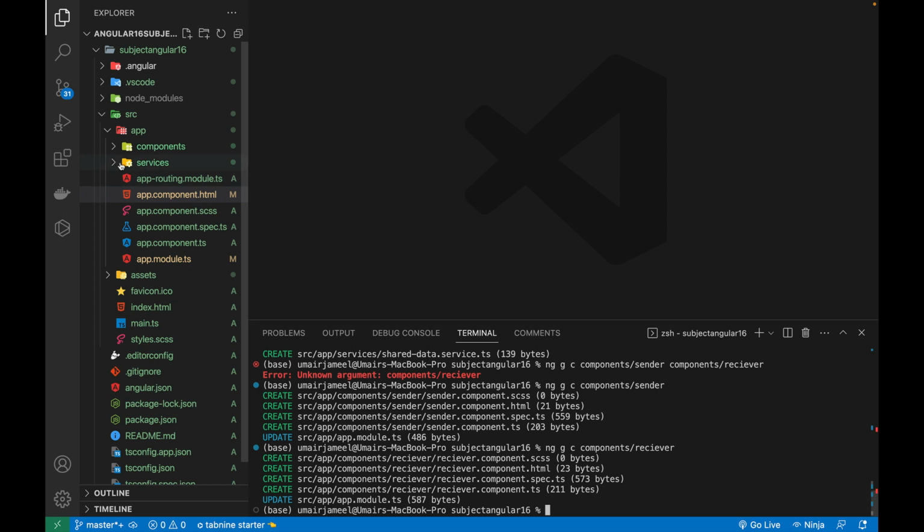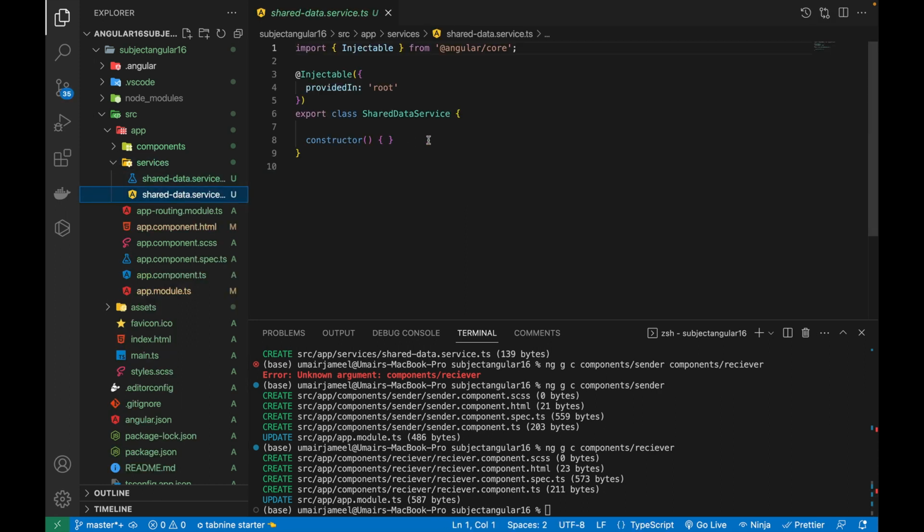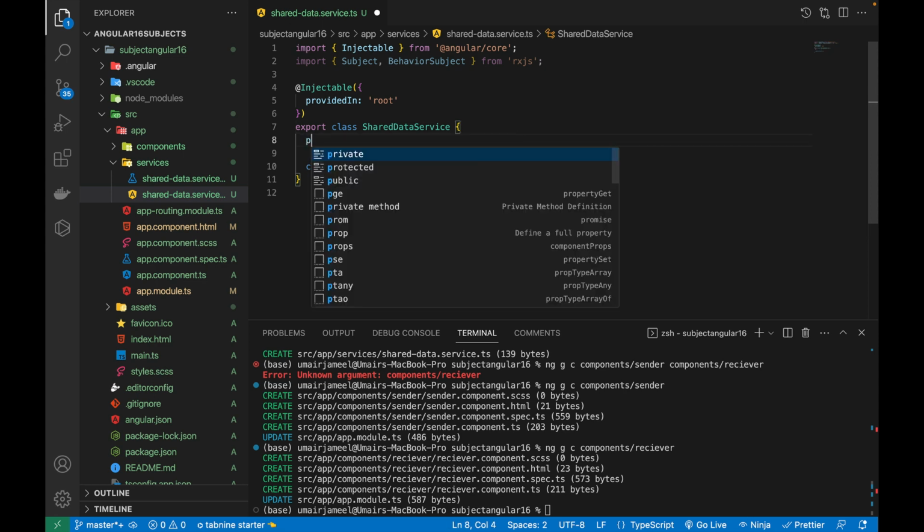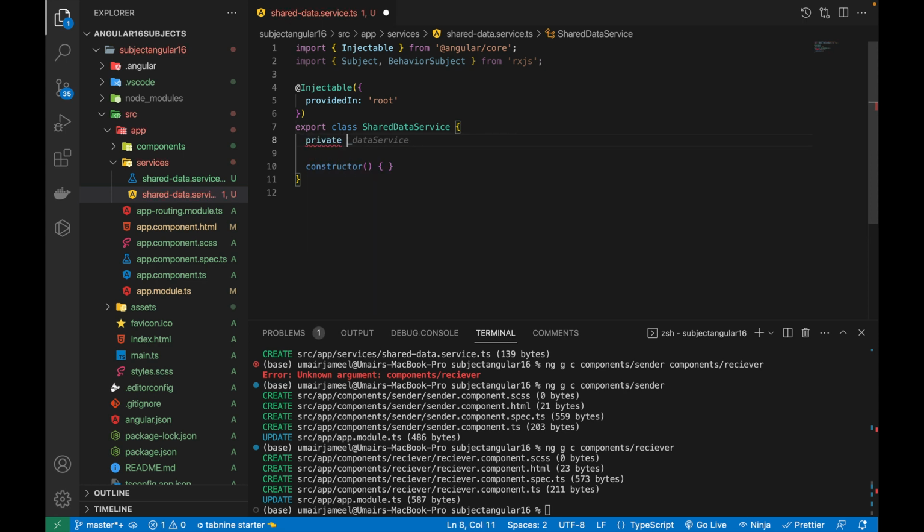Okay, so now let's open up our service, and inside it I will be importing Subject and BehaviorSubject from rxjs. So let's add the Subject and the BehaviorSubject. Inside this class I will be creating two variables for the subject and the behavior subject.